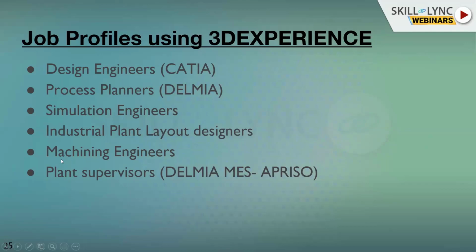There is always a demand for machining engineers, people who can write CNC code and simulate it, because 3D experience allows you to simulate the CNC and generate the CNC code. So there are a lot of profiles in those domains as well. And if you get into the world of manufacturing execution, and you want to work on the plant and see it live, and you know MES and ERP systems, you can get openings in the manufacturing plant also.